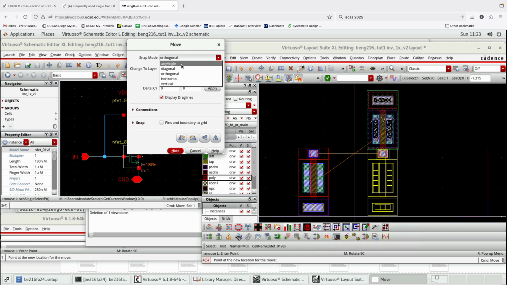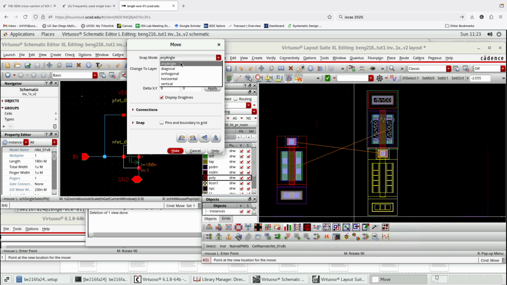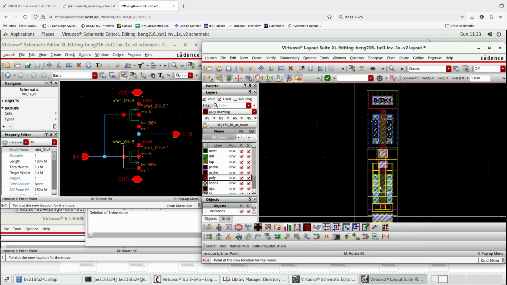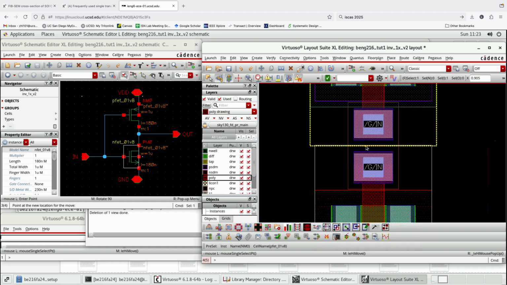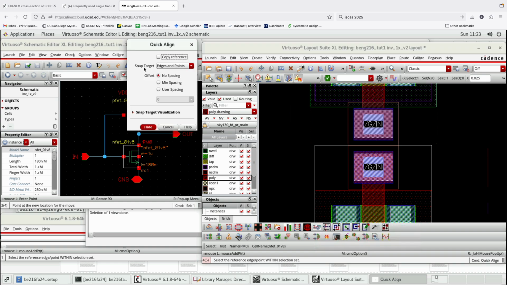If I put it to any angle, I can move it anywhere, but it's not quite convenient, and you can see other options too. So always remember that for any command in layout, there's always an F3 for more selections, more properties, I guess. Even for A, for example, if I press A and then F3, there are snap targets.